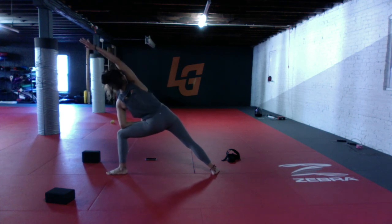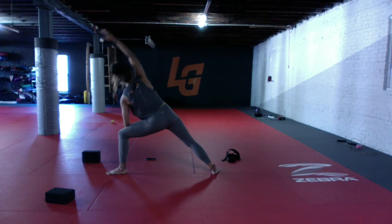You can take whatever version of side angle you did on the first side, whether it be leaving this left elbow on the thigh, using a prop, tenting the fingertips next to the left foot. Breathe here, inhale. And exhale. Inhale. Power on the leg for the exhale.